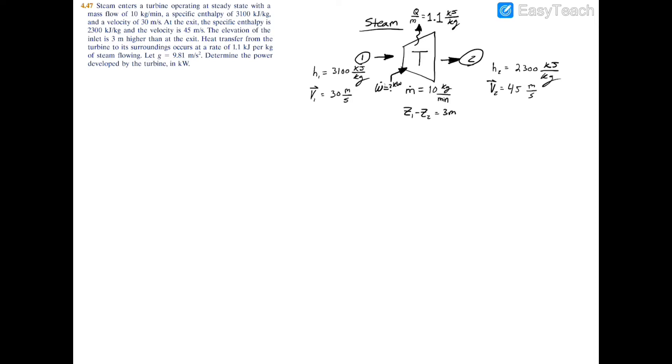If you recall, the energy balance equation over a single inlet single exit control volume states that zero equals the heat transfer minus the power W plus the mass flow rate times—it's gonna be times all this, so big bracket—times the change in enthalpy, so what comes in minus what comes out: h1 minus h2.